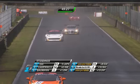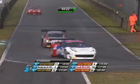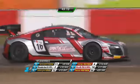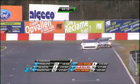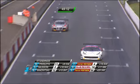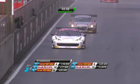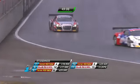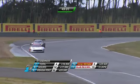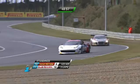They flash across the line now, and they're all pretty much together as we continue to watch Marc Soord have a little look up the inside of Miguel Toril. How quickly has Soord been closing in? Well, we said he lost half a second to Toril on that previous lap, but he seems to have found it once more. And they're starting to go offline to find the wet parts of the racetrack, and the sun has come out again, so they're looking for the wet bits to keep the wet weather tires. Sorry, wet. I mean, if they're looking for the dry bits, they'll be looking in vain.